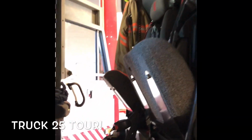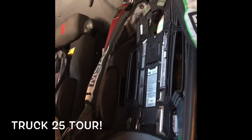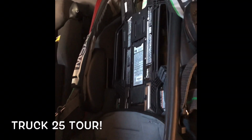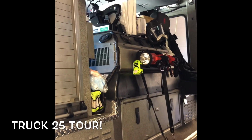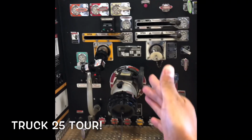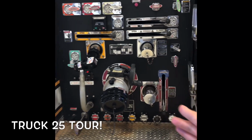The next thing we have is the back of the fire truck. In the back, our firefighters sit down, and we have these chairs here that actually carry our air packs. So when we have to go on the fire, not only do we put on our gear, our helmet, and our mask, but we also put this air pack on to help us breathe. It's not a lot of space back here, but we try to make the most of it and try to change really quickly. As we go along the truck, we have a lot of compartments and a lot of doors. This right here is what our driver will use to pump water into any fire.